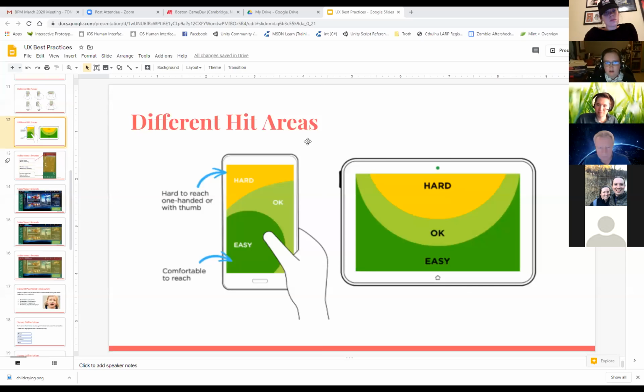So I can try to share that again. With hand placement for tablet, if you just tilted this on the side, a person's going to be holding it, and usually their thumb arc will be similar to the phone area, but with that two-hand grip.